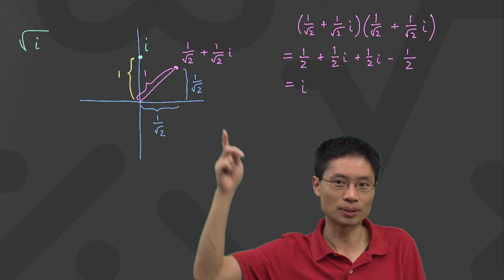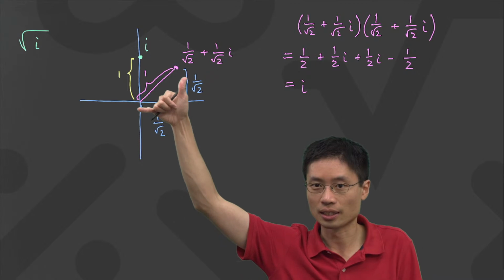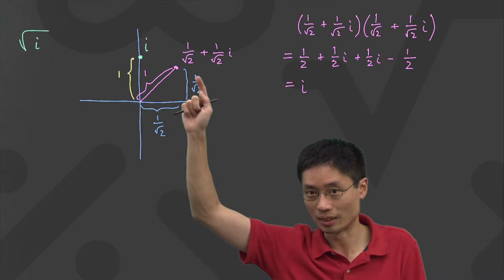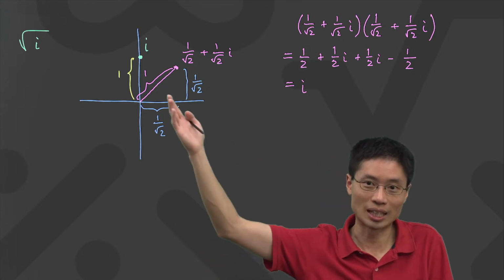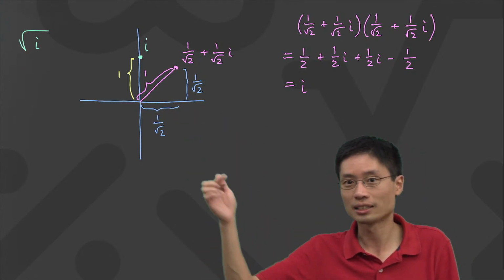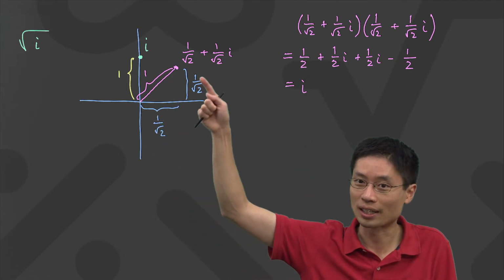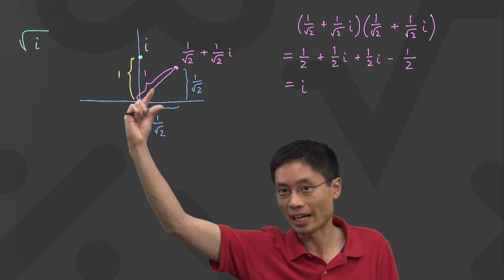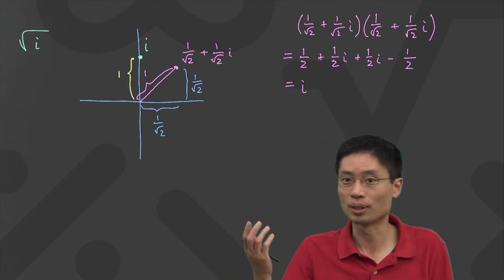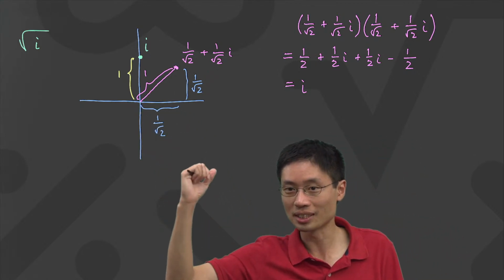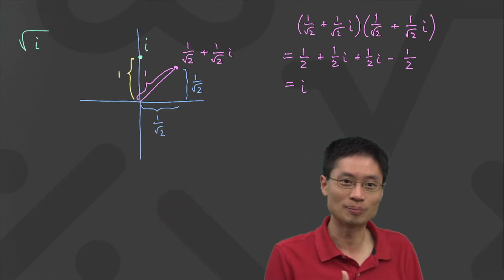And the way I came up with how I chose this number is I used the fact that when you multiply complex numbers, the lengths multiply. The distance between the complex number and the origin multiplies by whatever that distance is for the other complex number. And since I wanted to get a distance of 1 in the end, I would just take the square root of 1, which is 1, and that's how far I go here. And because the angles add, if I have a complex number whose angle is 45 degrees, when I multiply by another complex number whose angle is 45 degrees, I'll get a complex number whose angle is 45 plus 45, which is 90. So I divided the angle by 2.